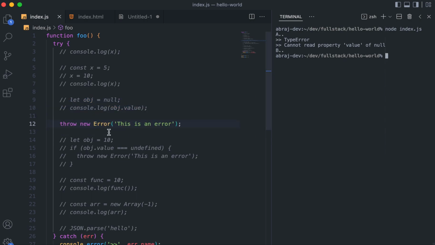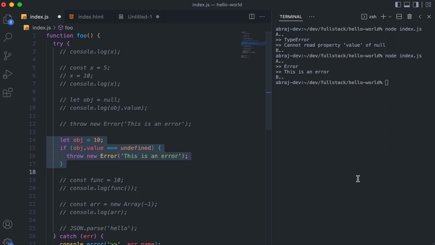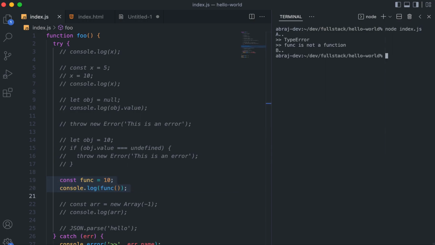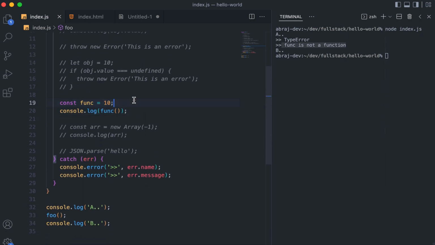Custom error, which means that the name will be error, that is fine, but the message you can customize to whatever message you want to give. So here I am writing "this is an error", or whatever message you want to write, and that will come in your final message in error.message. And this is the same thing. Again here you will see that proper handling has been done, and that's why it will show you that this is a type error and this is not a valid function variable.